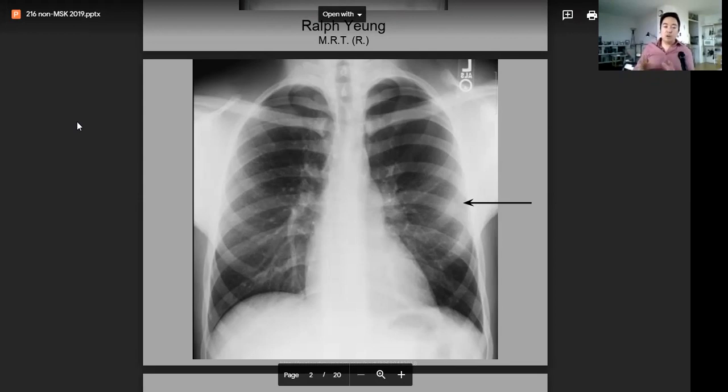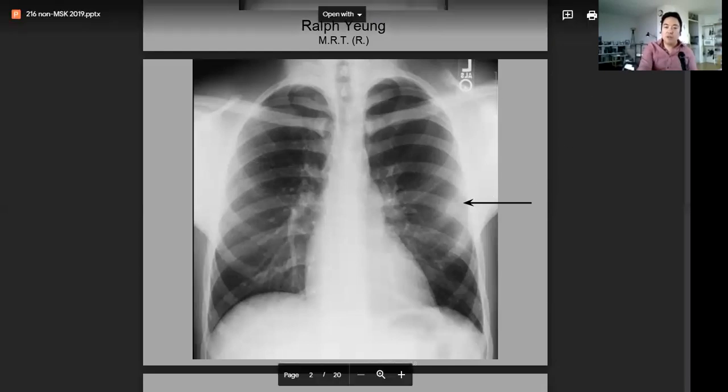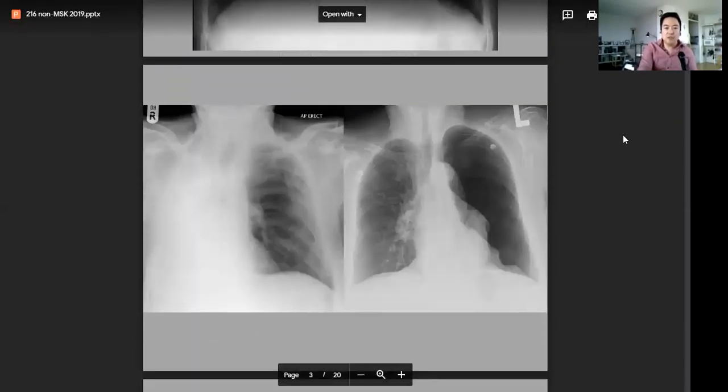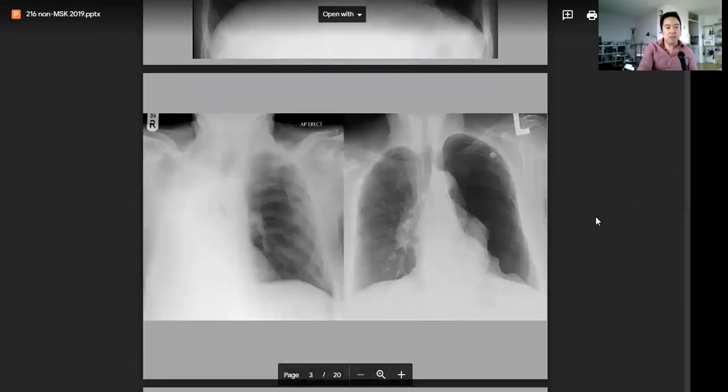And depending on how that anatomy changes in appearance, that can give us clues as to some of the things that might be happening with our patient. That big black arrow over there is actually pointing to a very, very subtle fracture in this person's ribs, which you might not be able to see on the screen very well. But I think the power in x-rays is better demonstrated by this next slide over here, where we're again looking at chest x-rays on two very, very different patients. And even compared to the x-ray we were just looking at, we can see that the lungs look very different on these two particular patients.